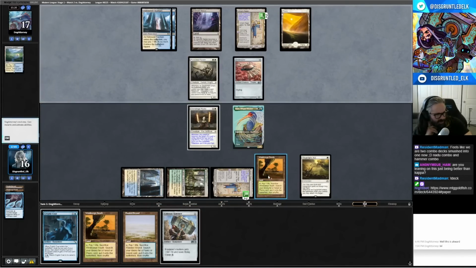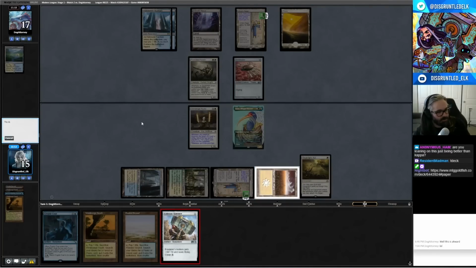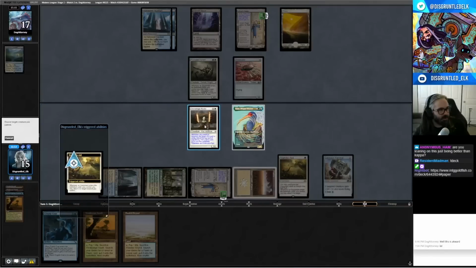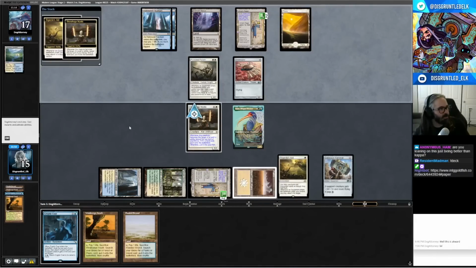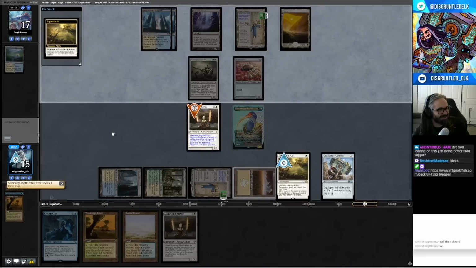Question is, are we even casting this Hammer? I think we are. Like, if they have Spell Pierce, then do I care? Probably not. Let's go get a basic. Cast a Hammer. Get a free trigger. If it resolves, and if it doesn't resolve, whatever. Okay, cool. Nadu trigger. Sick. Yes.